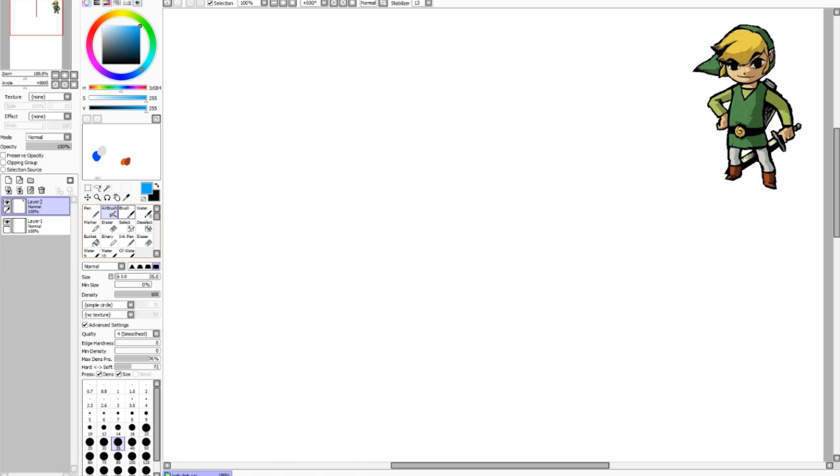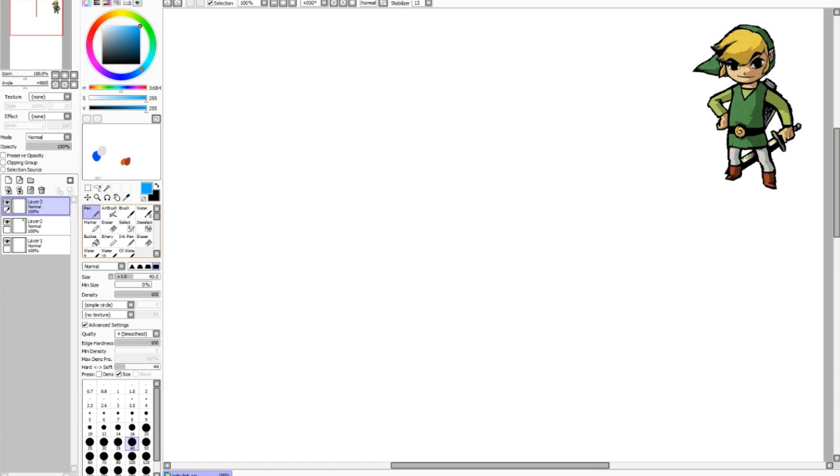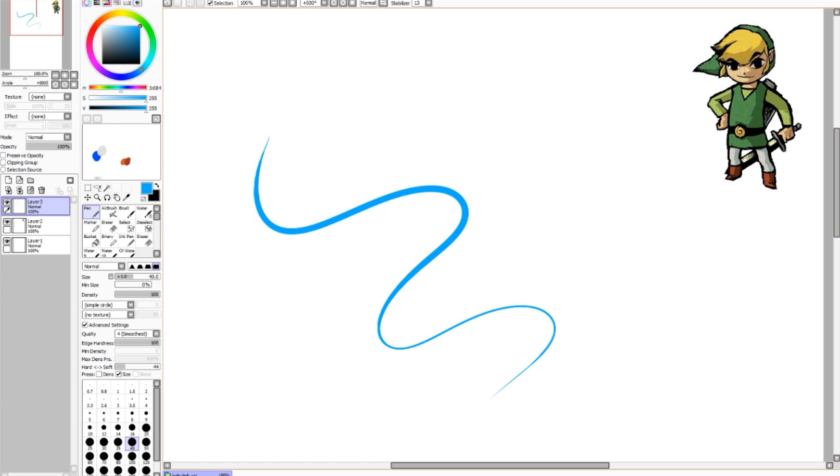Alright, this program I'm using here is Paint Tool Sai. It's an awesome program. So to get started, I'm going to make a new layer. It's called layer 3. And I have my airbrush tool, which is my pen tool. And I love this brush because it has a very precise and sharp line quality. The pen is actually too sharp.